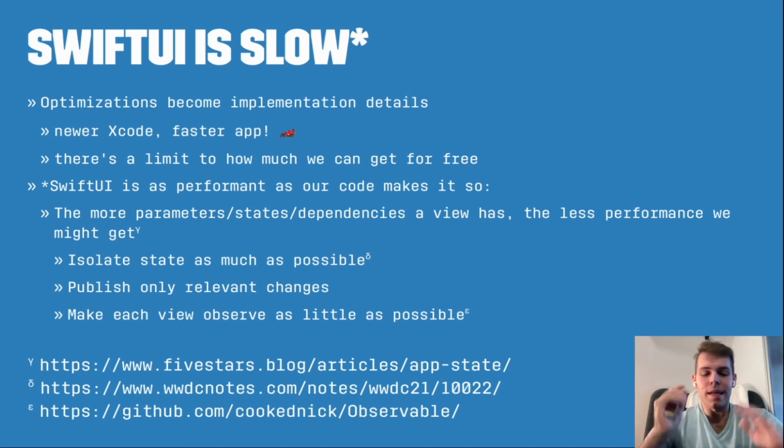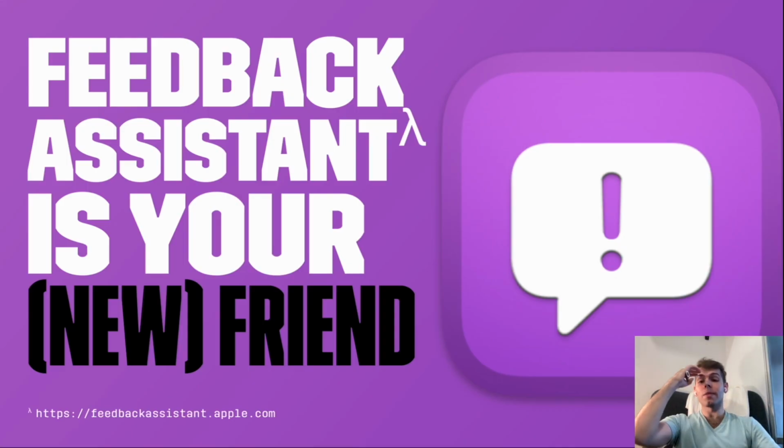All right, so in conclusion, SwiftUI is clever, but it still needs our help. Now, moving to the next lesson. SwiftUI is still very new. New patterns have been introduced at every major release, and old patterns have been deprecated. Things have changed and will change for a few more years.